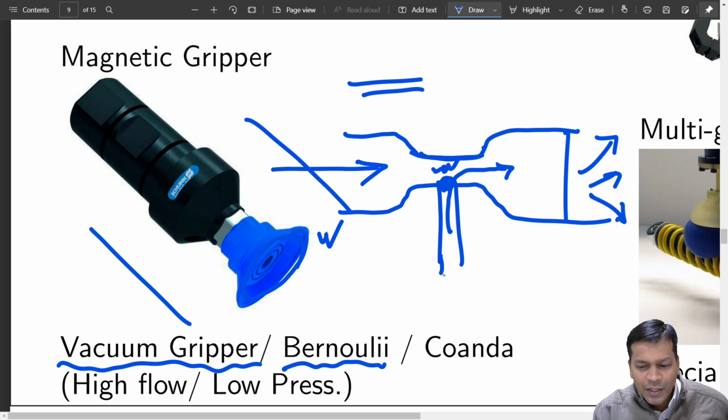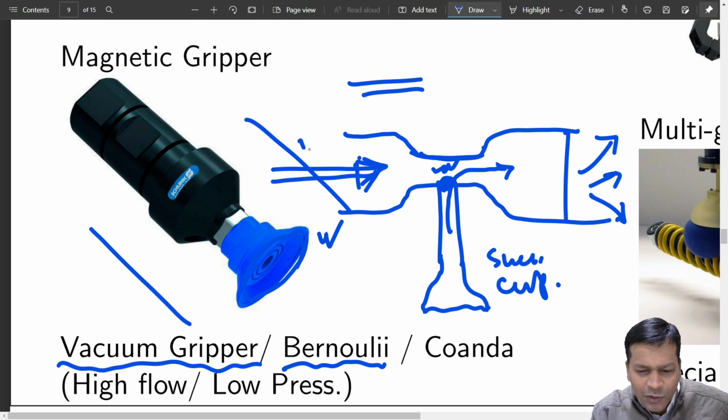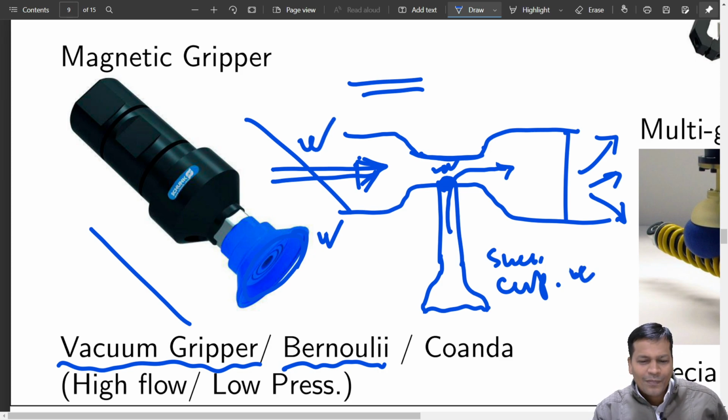So you can have a suction cup over here. You just create a small vacuum using a flowing fluid. This is using compressed air, you are creating a small vacuum. This is also doable. With a compressed air line, you don't need to have a dedicated compressor for that.